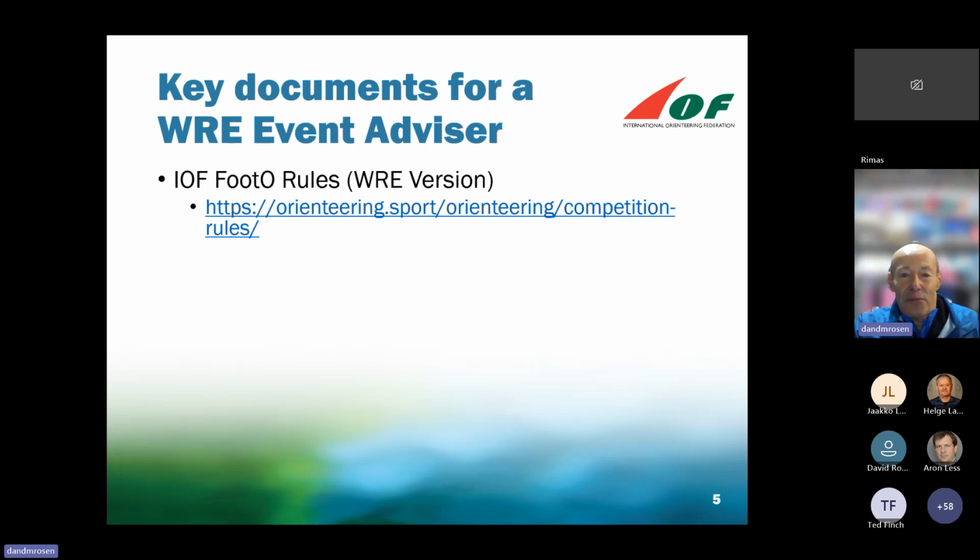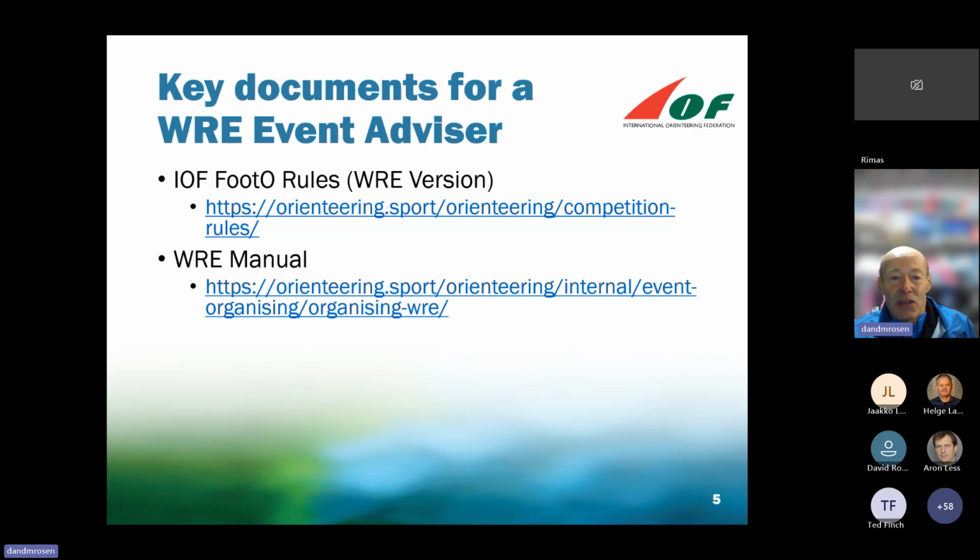So there's the IOF Photo rules, and as you probably know, you don't need to use the full version of the Photo rules with all the details about World Championships and Junior World Championships, etc., which are really irrelevant if you're just involved with the World Ranking event. So there is a specific version, which is an extract of the full rules, which you can look at instead, and that's a bit shorter.